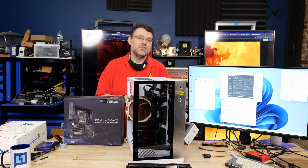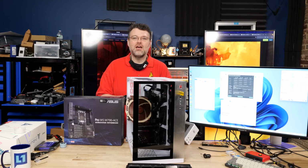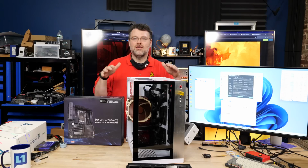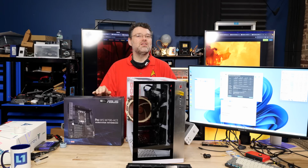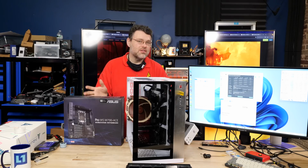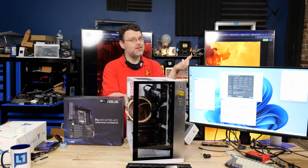It is a lot of fun to do these kinds of things, though. I'm Wendell, this is Level 1. This has been a quick look at the W790-ACE platform, the 4 memory channel, sort of the what could have been high-end desktop. I really think this could have been HEDT, and there's kind of a clue in that some of the drivers from ASUS's website literally have HEDT in the file name. High-end desktop? Yeah, well, maybe.